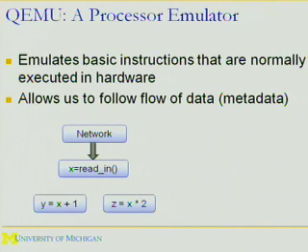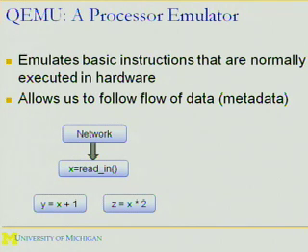Additionally, for our implementation, we used a processor emulator called QEMU. What QEMU does is to really replicate each basic instruction that would normally be executed by the hardware, by instead completing each step of the instruction by hand in software. This allows us to keep track of all intermediate values of variables and registers, as well as some associated metadata. Metadata gives us additional information about each variable. So, for example, we could keep track of whether a variable has a tainted value or not, and that would let us watch how tainted values propagate through the system.